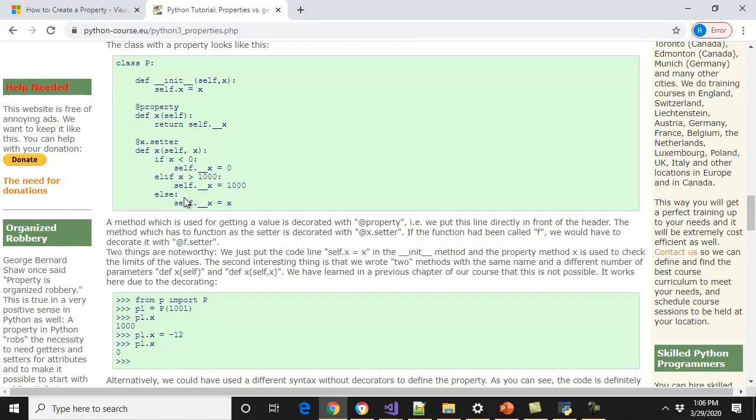If I just want to simply set my instance variable like we've been doing up to this point, and we don't care about validation and we're good with whatever they give us, great, that's fine. You don't need this @property. You don't need this @ and the name of the property itself, okay?